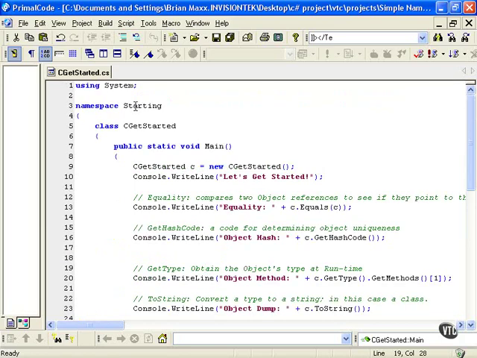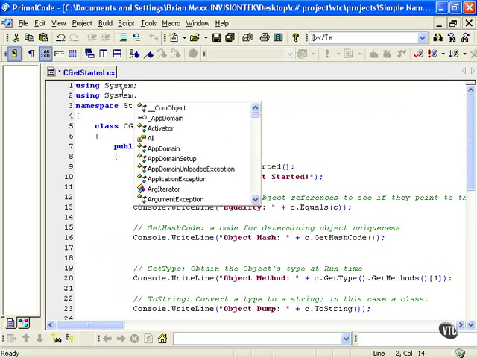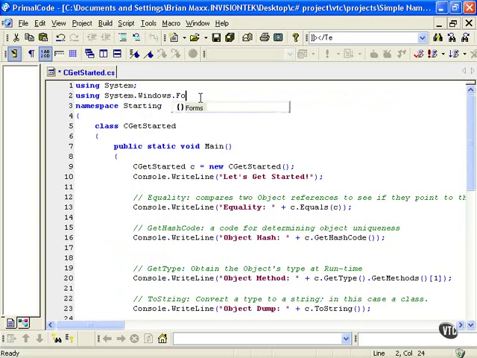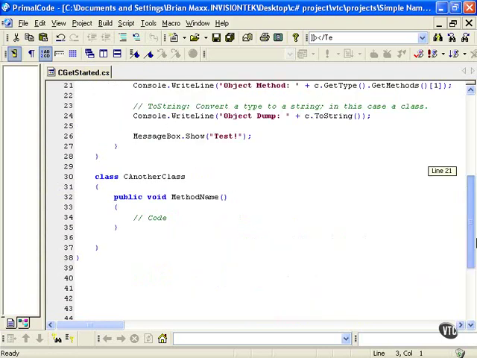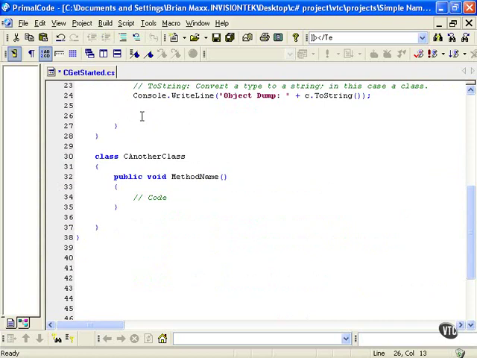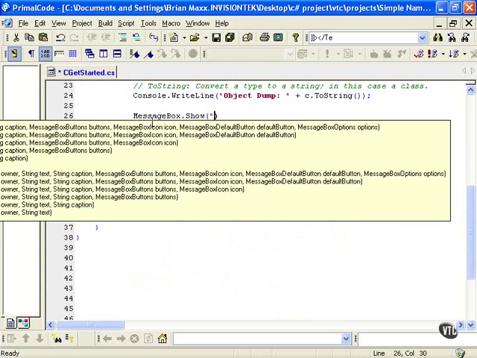So we want to use a different namespace, using System. and it's going to help us there. We start to type in Windows, and then we can see that that's what we would have here. And then we type in dot, and then we have Forms. This is going to be the way that we're going to work with Windows. And this is what you normally need, even with just a message box. And if we were actually to cut this out, the message box, and type it in now, you see that that code hinting is in place. And then it gives you all types of help, different ways you can work with the message box.